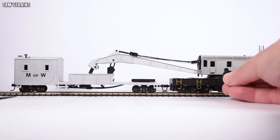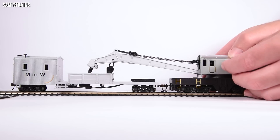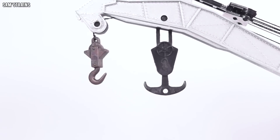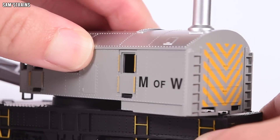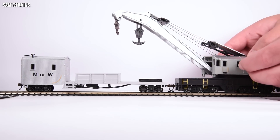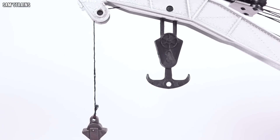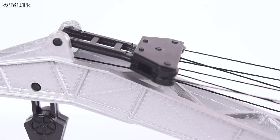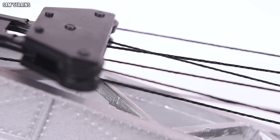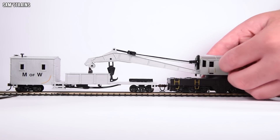Now let's reinsert the knob into the crane and see how it operates on a flat surface. I'll start by raising the main crane itself — shove the knob into the little hole and wind it up. You can also turn the crane left and right, though it's not that heavy, so if you put much weight on it it's going to start to tip. You won't be lifting locomotives, but maybe a small wagon. Now lowering the hook — very cool. It really is the motion of the pulleys on the main crane that's quite impressive — the way the roof opens and all the pulleys turn. It's almost kinetic art. Definitely worth the money, but not a serious model.